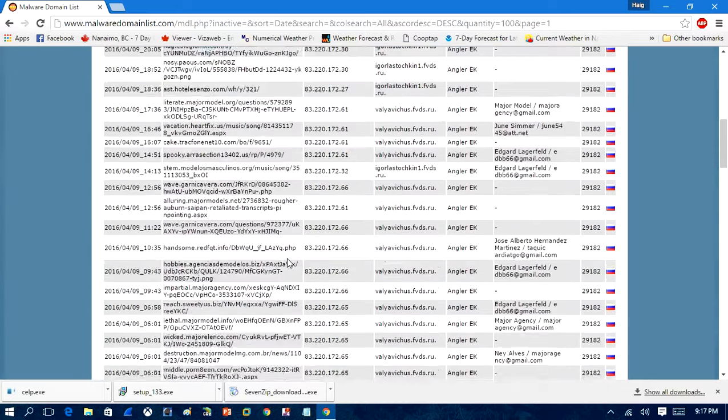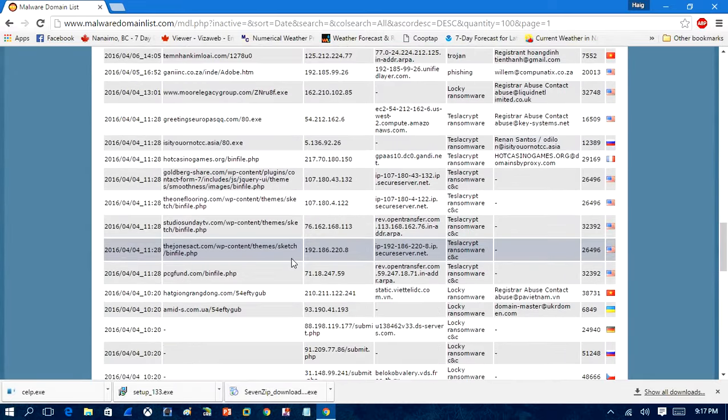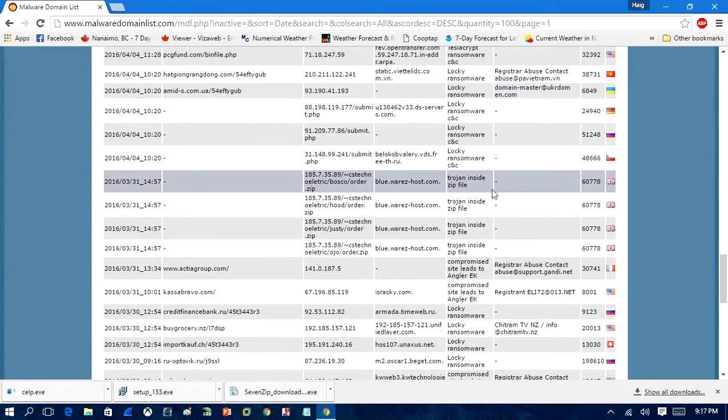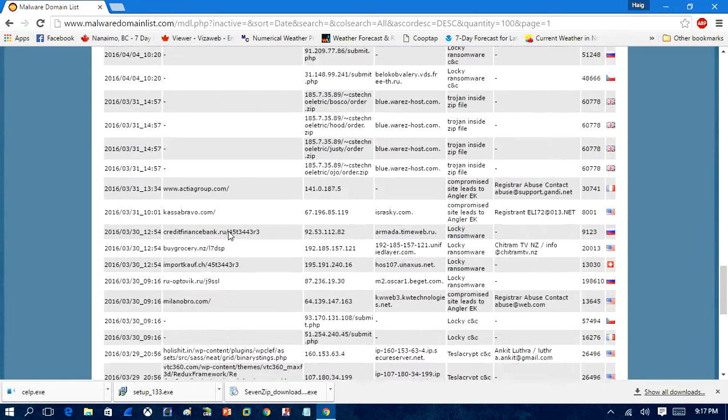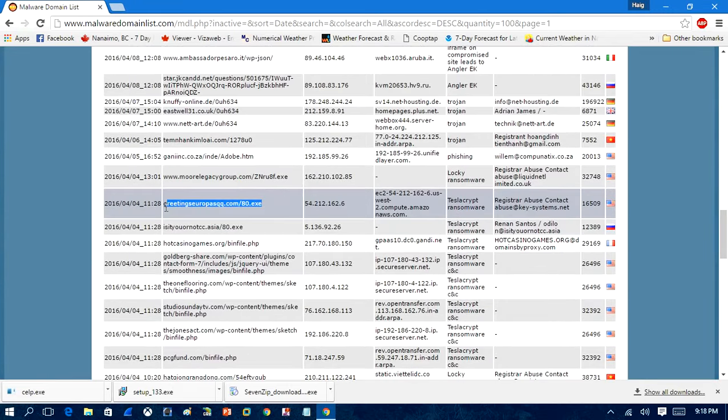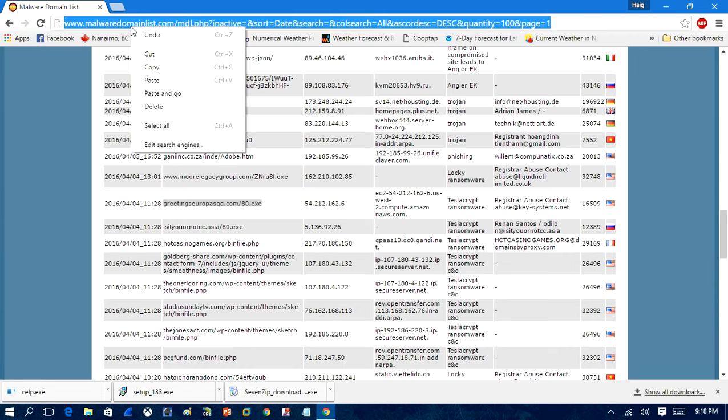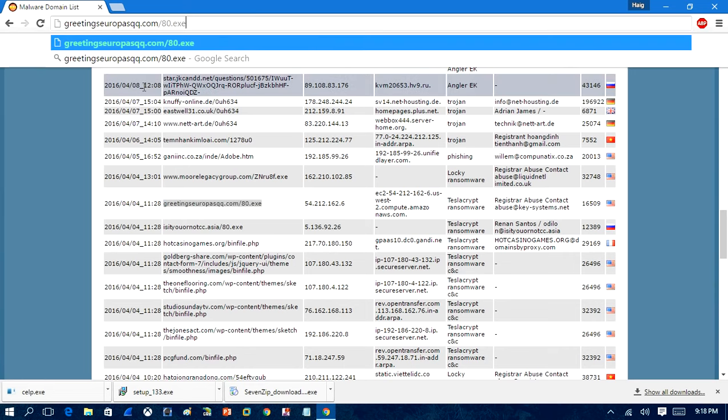It has the date, and it says CryptoWall, as you can see, a Trojan inside a zip file. Keep in mind, most of these links probably won't work because they're so outdated, but you may get lucky and some may work. So what you do is copy the URL and paste it in.